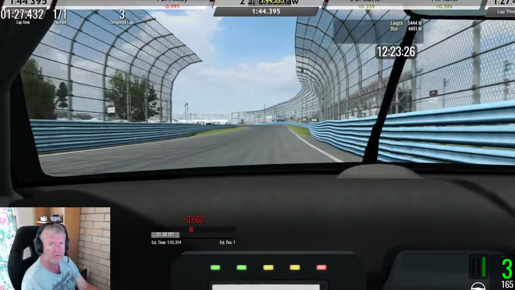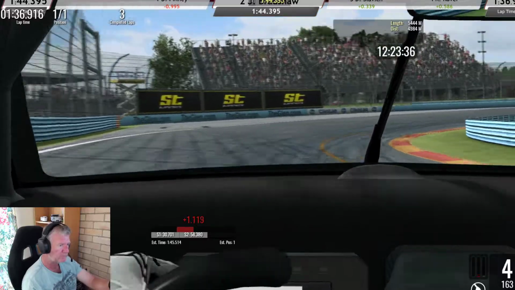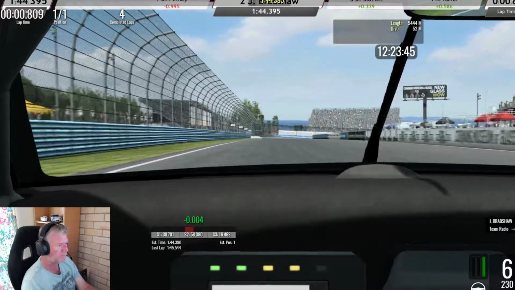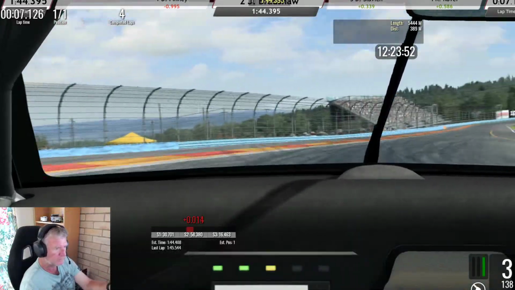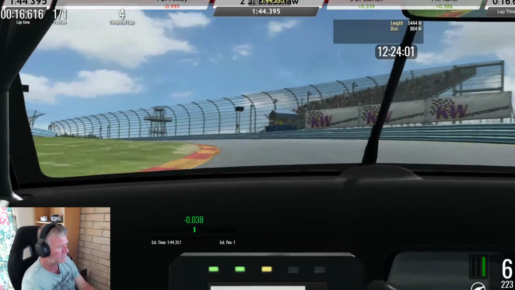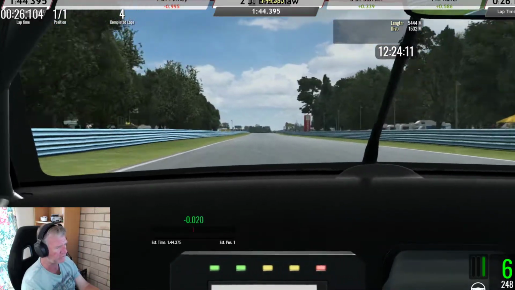See if I try and get on the power just a little bit too early, that car wants to just come around on you. Sector 2 is 2/10 off your best. That lap time was 1:45.5. You're currently 1.1 off your best. This is such a great part of the track here, through that. See many an iRacing video at Watkins Glen where there's just massive pile-ups through there.